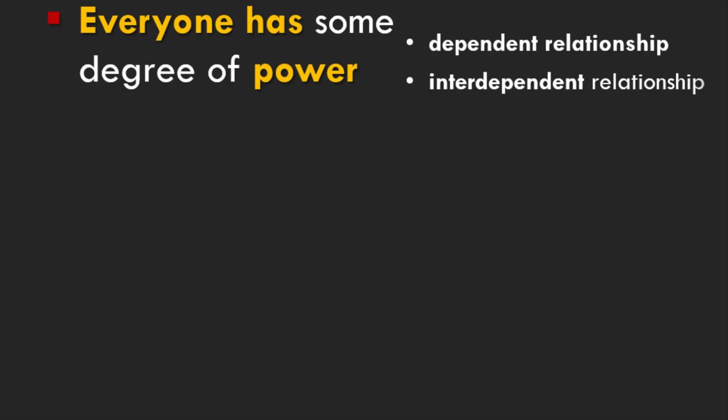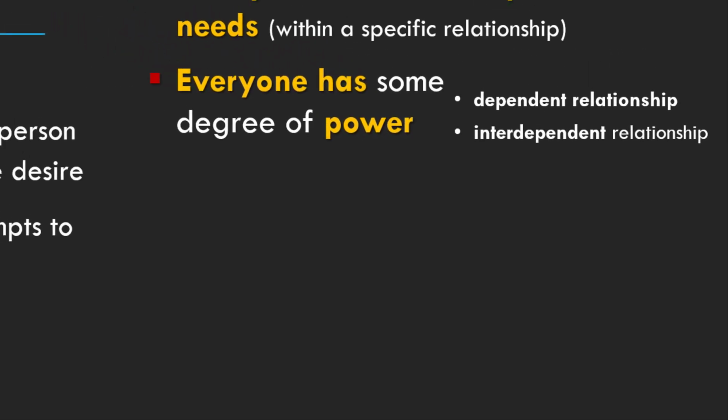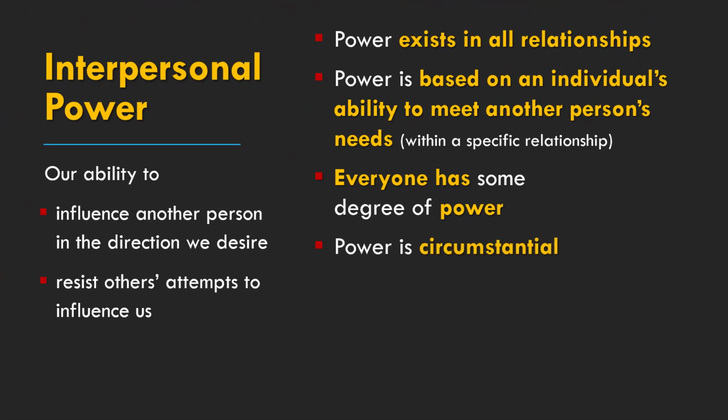In an interdependent relationship, each person has a similar amount of power over another. And the power we have is circumstantial. The power I have at work is different than the power I have with my husband, which is different than the power I have with my friends. And as my needs adjust or my ability to meet my own needs improves, those power balances can change. For example, while I might need my husband's vast amount of technical knowledge about computers, if I reduced my need to use computers, I know, fat chance. Or if I learned more about computers myself, then that power balance would change.